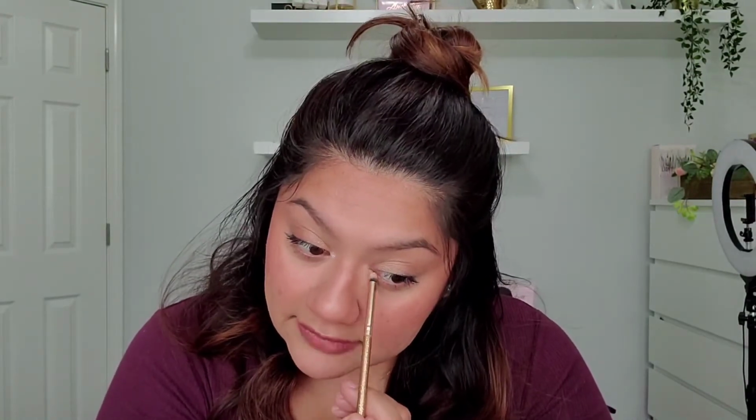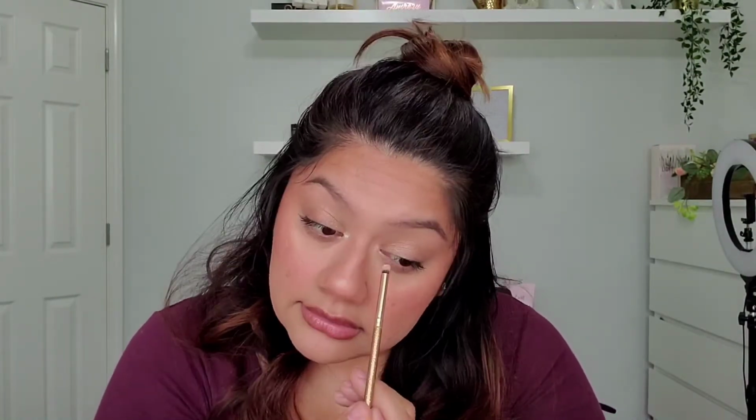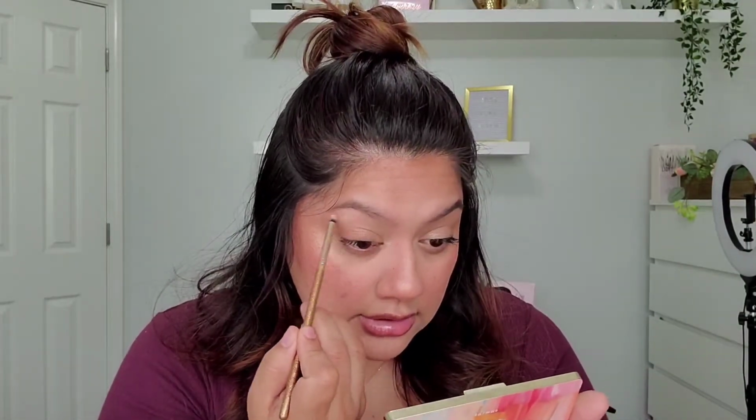But this white eyeshadow, oh my gosh, let me just show you guys. I'm sure it'd be insane. Or it's not white. It's a really pale champagne. Look at that. Oof. When you really pack it on in there, you can definitely tell. Look at that. I could definitely use this really light shade all the time. That looks insane. Whatever's left on my brush, just, yeah. So needless to say, I'm really excited about this one. I'm keeping that one for sure.